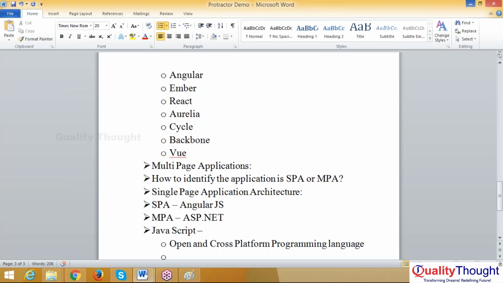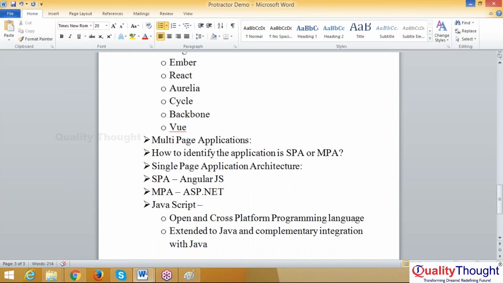It is extended to Java, a complementary integration of Java. So inside the Java programming language only, it has been added. This is like an added advantage to Java.